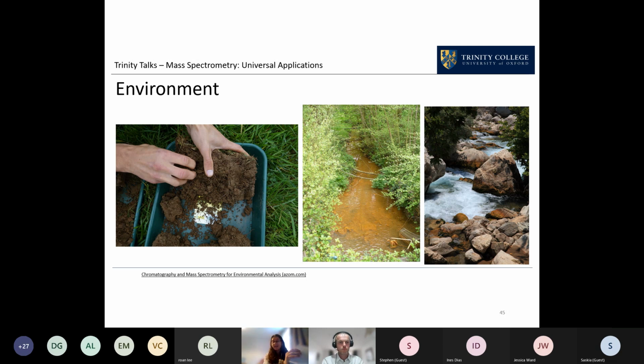Also, quite an interesting thing is there's sometimes a lot of synthetic estrogen in the water supply. That can be from contraceptives. It can be from other hormonal treatments such as HRT, if you're undergoing the menopause and you need hormonal replacements, things like this. And in some places, the levels have got high enough that they're worried it's going to start affecting fish fertility. So there are also other ways that you really need to be able to test the levels of these compounds in the water and in the environment. Big one, the environment.